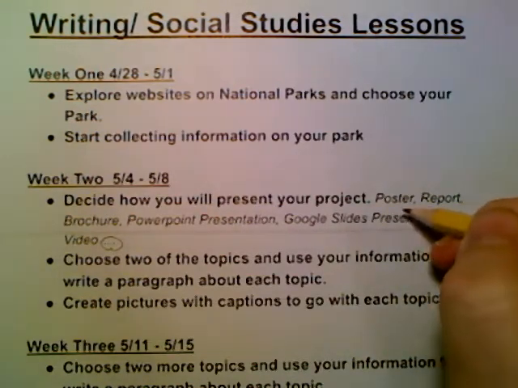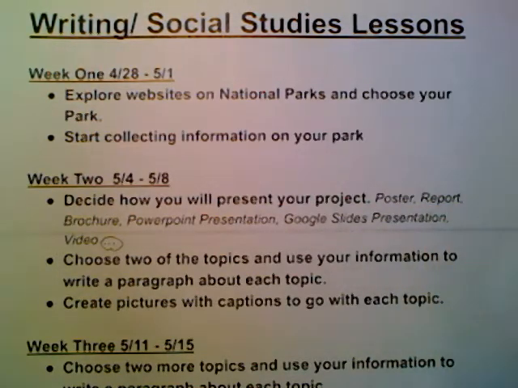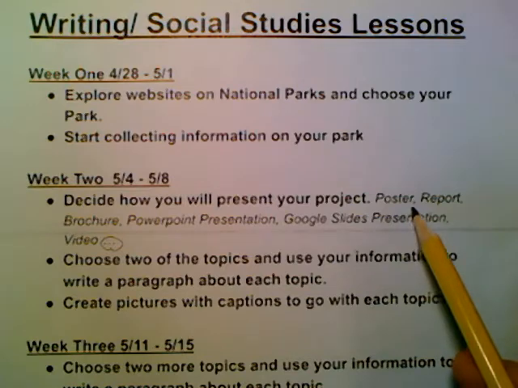There's a poster. Of course, that's a large piece of paper, and on that paper you might draw some pictures of the park or print some pictures and put them on there and put captions, write some paragraphs and put it on there. But it's a poster, so it'll have colorful lettering. It needs to pop and draw people's attention. If you like art and you like creating things on a blank space, this is a great choice.